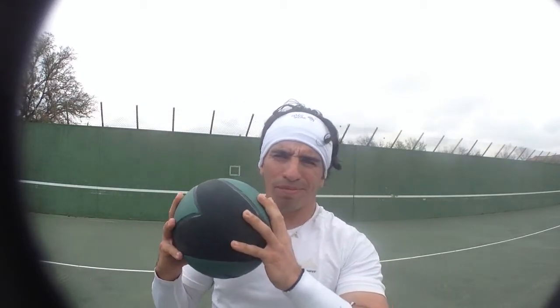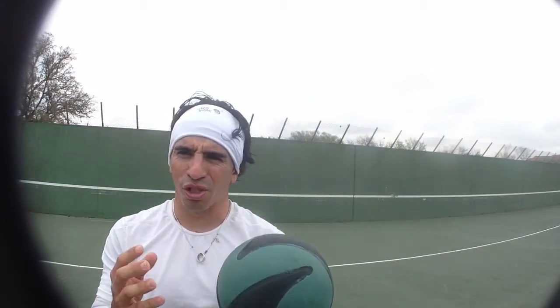If you don't have one of these and you're a tennis player, shame on you. This is a medicine ball. This isn't a very big medicine ball, but it does the job. If you want to work more power, you can get a heavier one, or you can just throw this one further. So I'm going to run you through a medicine ball workout.